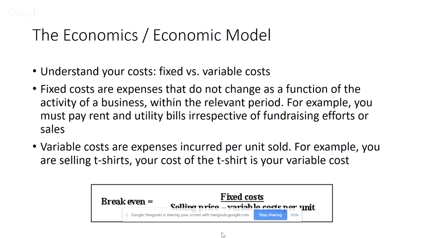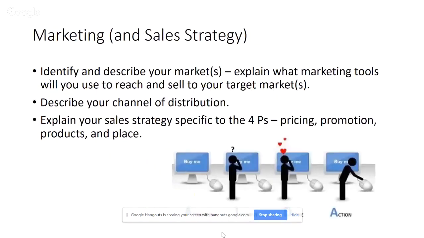So we talked about the product, we talked about the pain that you're going to address with the product, we talked about the pain being experienced by your markets, we talked about the market, we talked about the economic model, we showed that you can make this financially feasible. Now, the next step is you want to show how you're going to reach your customers, how you're going to reach that market you identified in your market research section, right?